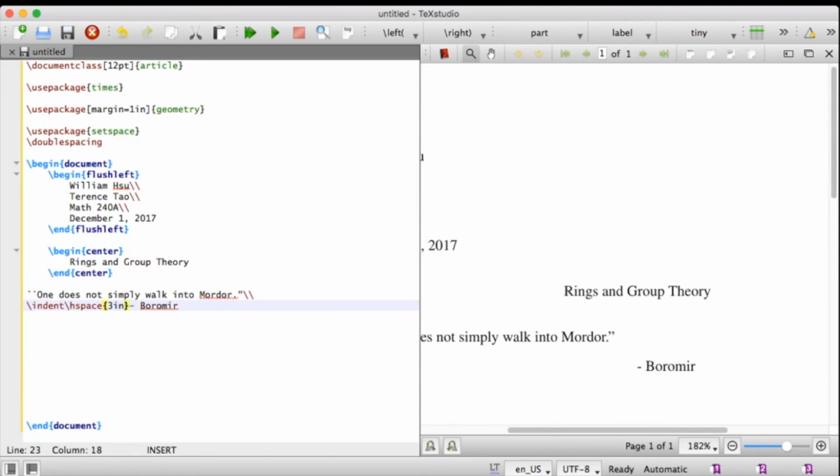Let's try 4 centimeters, see if it works well or not. Okay, closer. Well, at this point, if you want to get it in a very specific place, just add or subtract to that. Just change the number until you get it to where you want it to be. So that's horizontal space. Vertical space works exactly the same way. And yeah, so that was kind of a bit, but hopefully it helps you understand how LaTeX works.